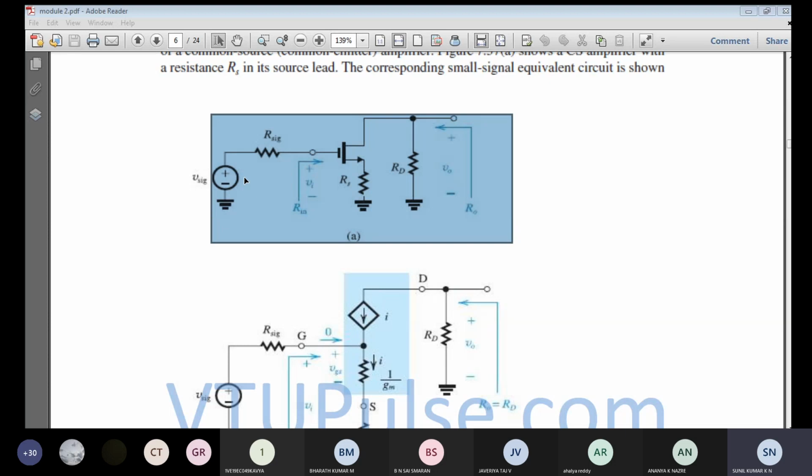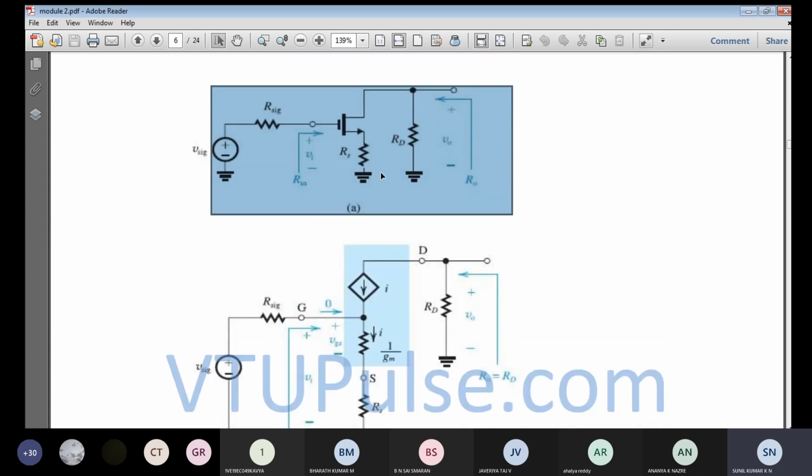It is nothing but a T equivalent circuit model. I am saying this because it will be seen in the analysis of the coming common source with source resistance. Whenever a source resistance is added in series, if we go for the normal representation, another resistance is added at the source, so another source resistance has been added.